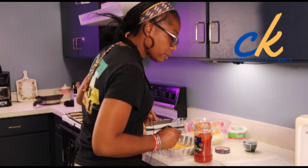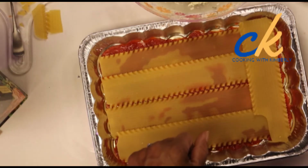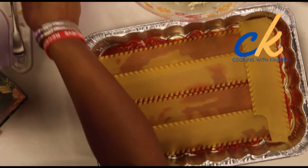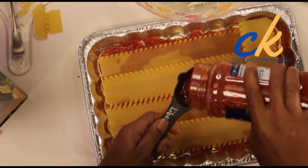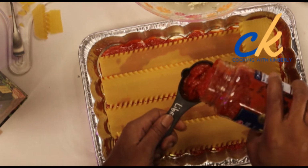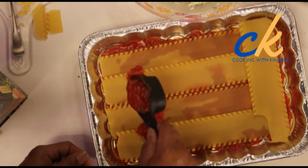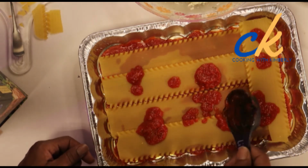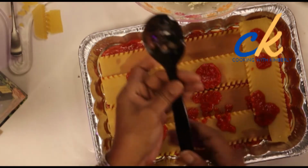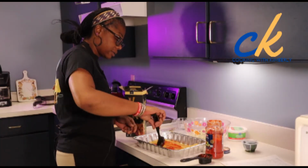All right, so it goes marinara sauce, no bake noodles, marinara sauce over the noodles. Thin layer, and then just kind of spread that out.